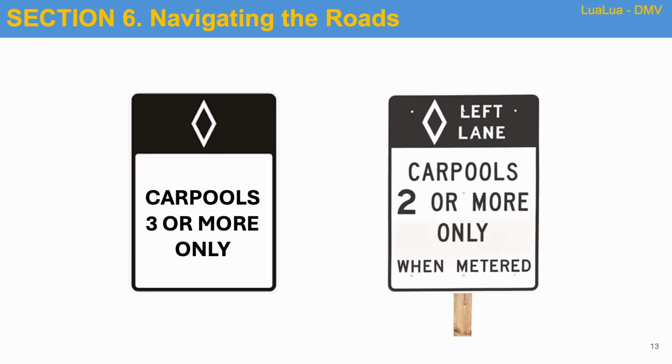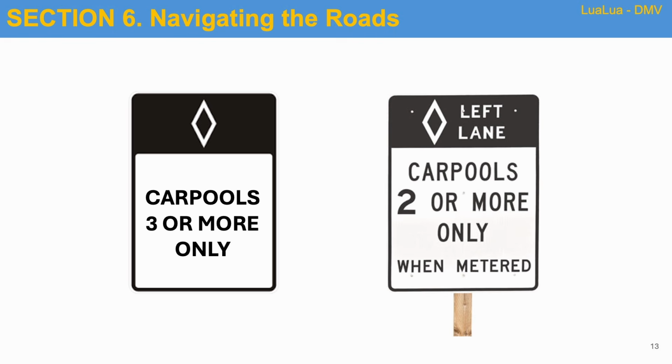Carpool/high occupancy vehicle HOV lanes. An HOV lane is a special lane reserved for carpools, buses, motorcycles, or low-emission vehicles with decals. To use an HOV lane, one of these must apply. You have a certain number of people in your vehicle. There will be signs at the on-ramp or along the road to tell you the minimum number of people. Road signs also list the hours when the HOV rules apply.